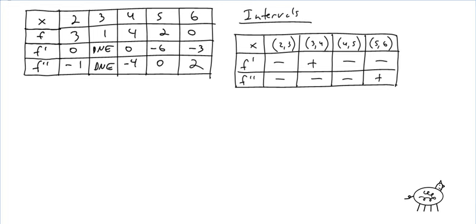The first chart on the left-hand side, math fans, is basically just giving you actual values. When x is 2, 3, 4, 5, and 6, I'm giving you the f value, f prime, the slope of the tangent, and f double prime, the slope of the tangent's tangent, or concavity. The next one is intervals, so when you see 2, 3, that's between 2 and 3: f prime is negative, between 3 and 4, f prime is positive, etc., and I give you that for both f prime and f double prime. So let's make a nice graph here.